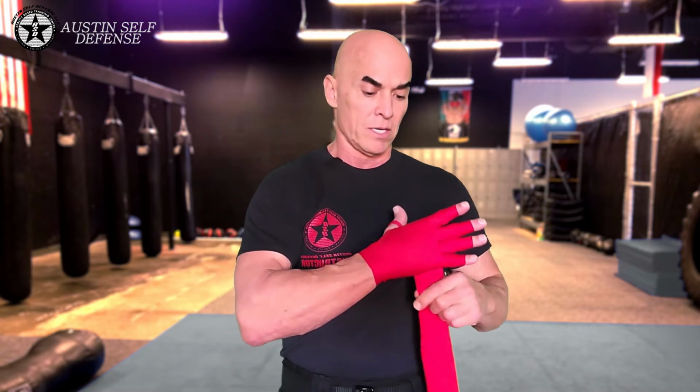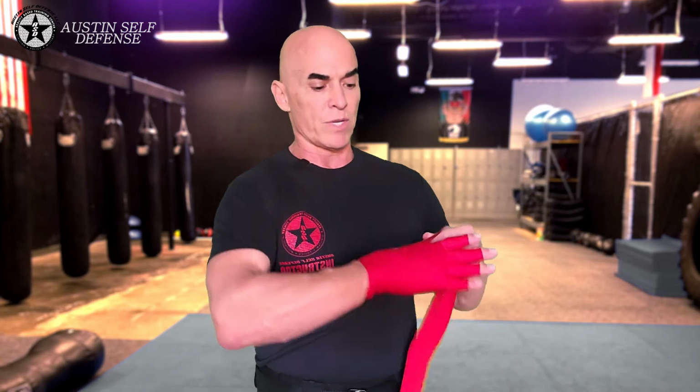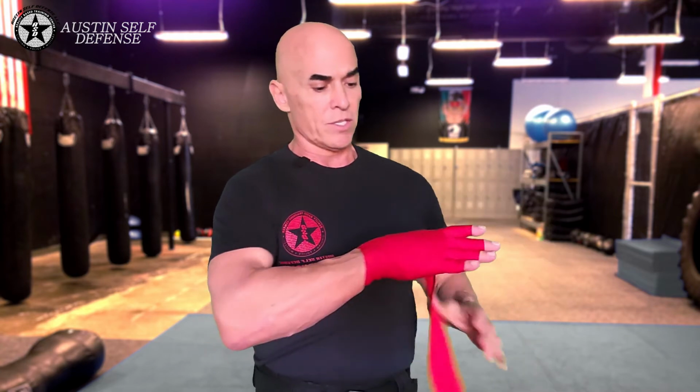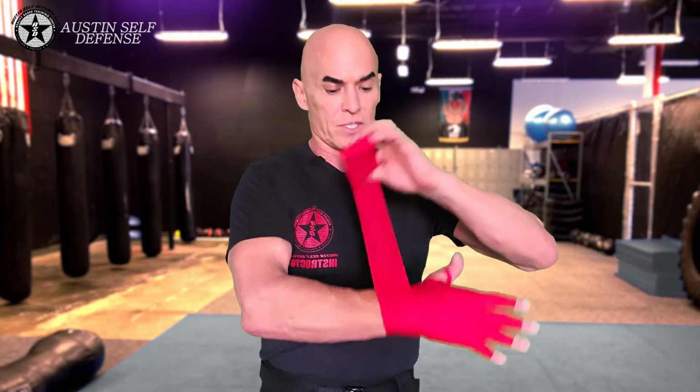So from right here, I want to create what's called a crisscross across these wraps I just put on my knuckles to make sure they don't start pulling down on me, which will happen oftentimes if you don't put enough tension on them. So I'm just going to come off that pinky side behind the thumb, then back around, and then back between the index finger again, and then back around here. Now I can do this 1 or 2 times depending on how much wrap I have, but then when I get to right here, I should have about this much wrap left, and this is what I'm going to use to finish up my wrap.